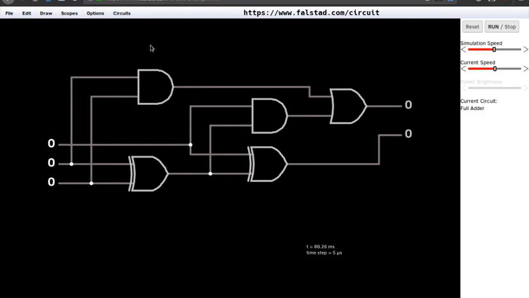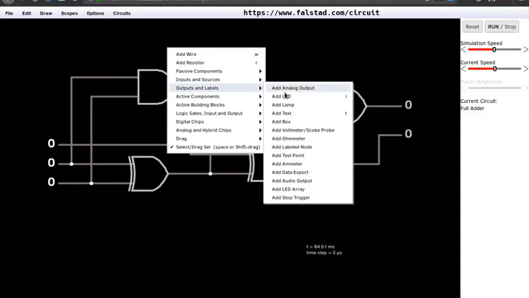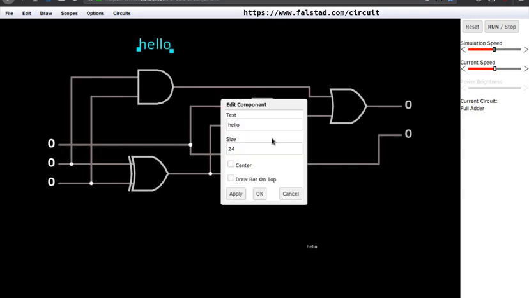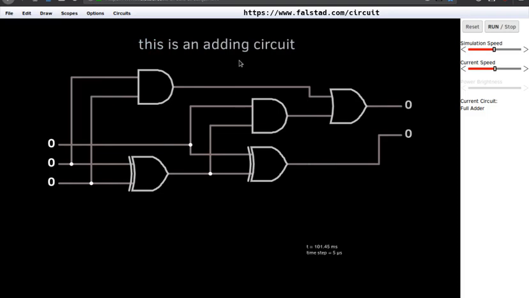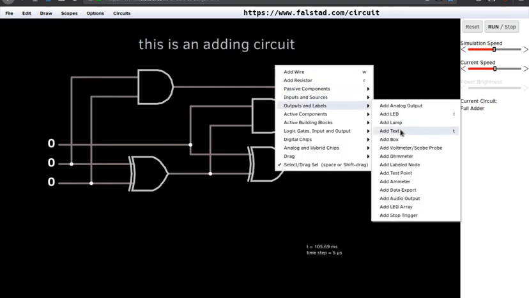Another kind of thing you can add to a circuit is text, in outputs and labels, then text, and so you can type whatever you want with different font sizes. This is an adding circuit, and you can also draw boxes, also in outputs and labels.